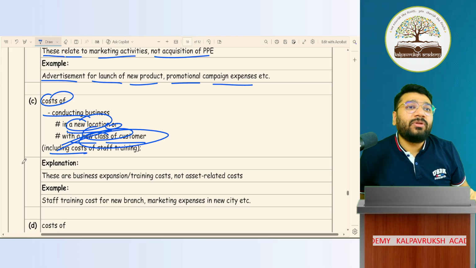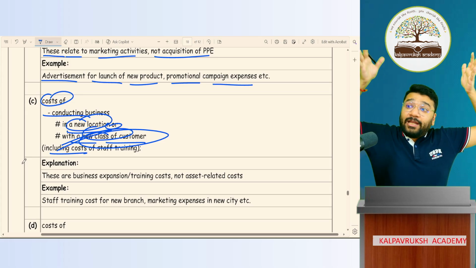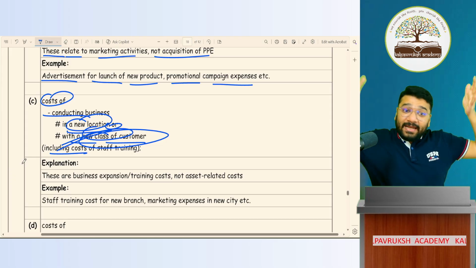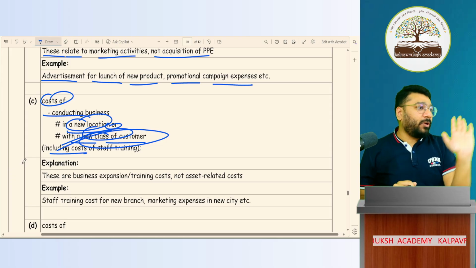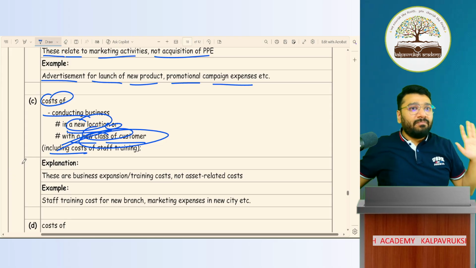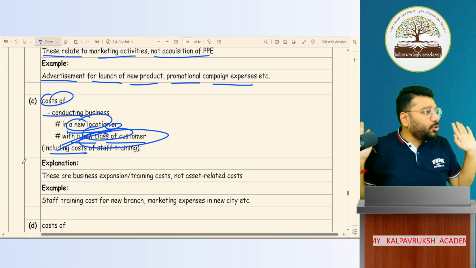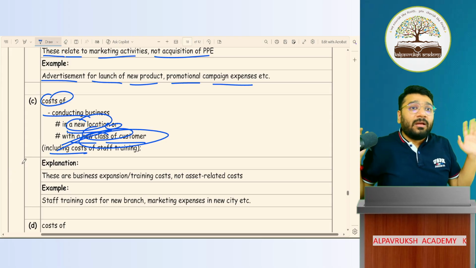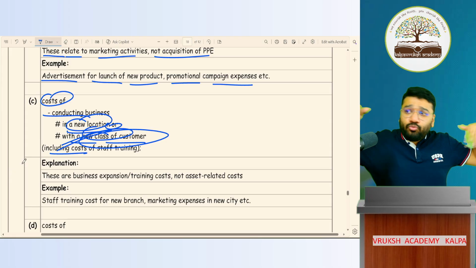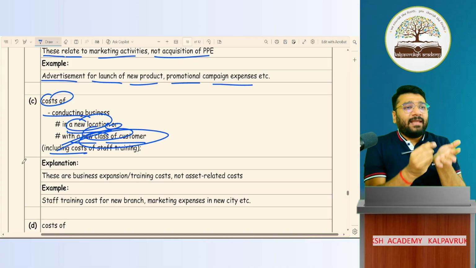Not possible. Understand? If there I'm creating a new asset for business purpose, okay. In Goa I'm putting up an academy, the building is there, a tangible asset, I'm going to use it in business for more than 12 months, capitalize, no problem. Got it? Not got it? But there's no asset created. I'm just going there, sitting on the sand and taking classes.